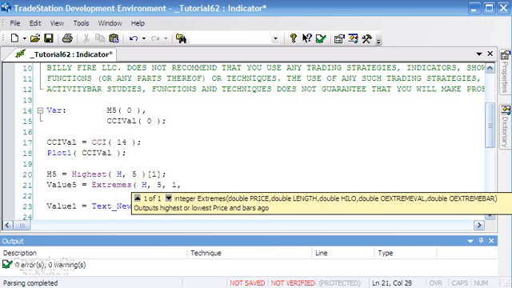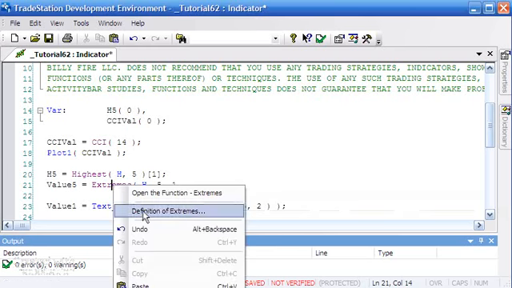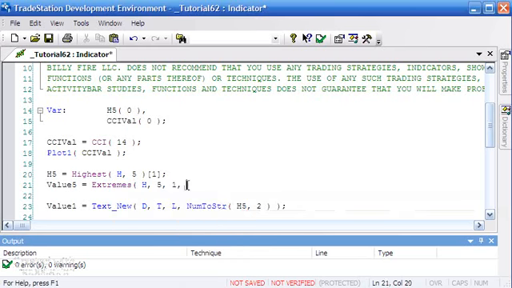And incidentally, you'll see that we're getting some help with the syntax of this function on the screen here. You could also right-click extremes and find the definition there in the TradeStation help.